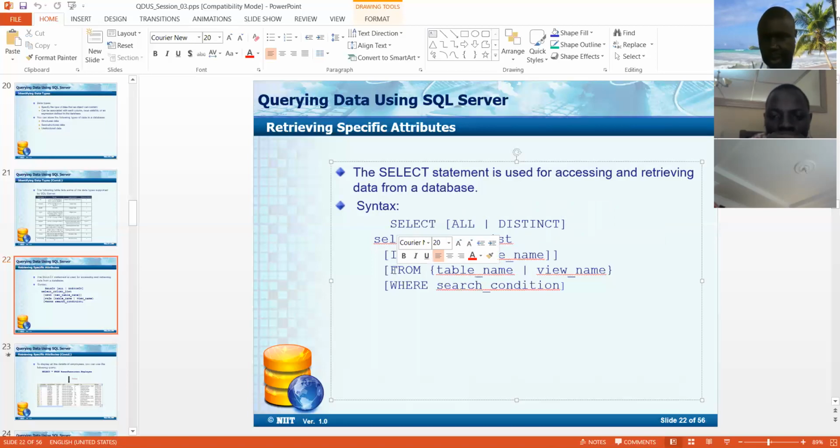Then there's also the keyword from, which is optional, where you specify the name of the table or the view from which you want to retrieve data. And lastly, you have the where clause, where you indicate the condition for the search, okay?